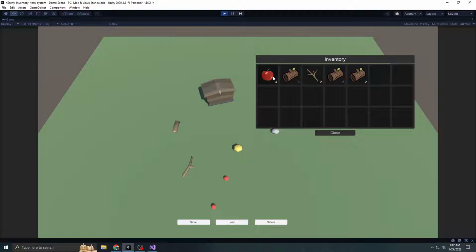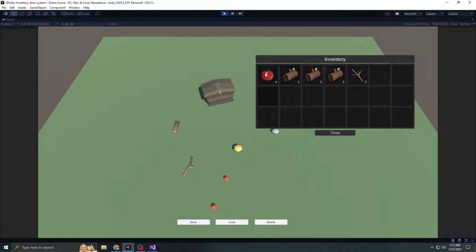So the stacks of items, you can drag them and you can actually drop single items now. So when you're dragging, if you go over a slot and right click, they will drop single items. You can see you can do that, and also you can just stack them on top of each other. But you can only hold 3 logs in a slot, so that's that.